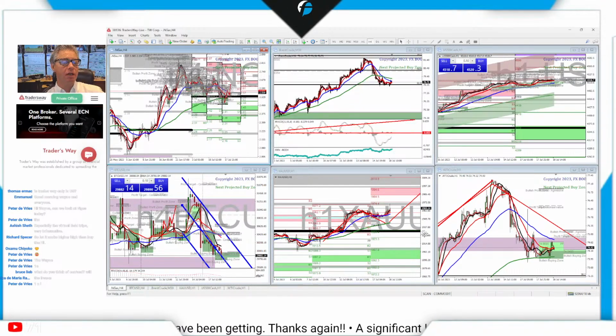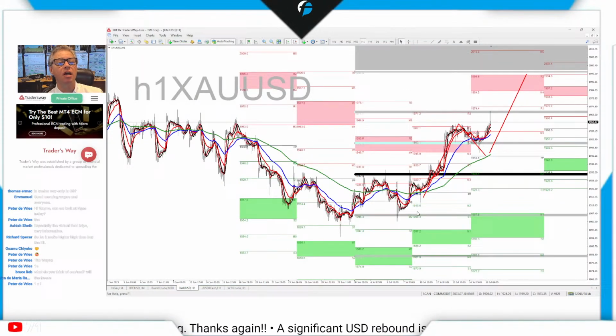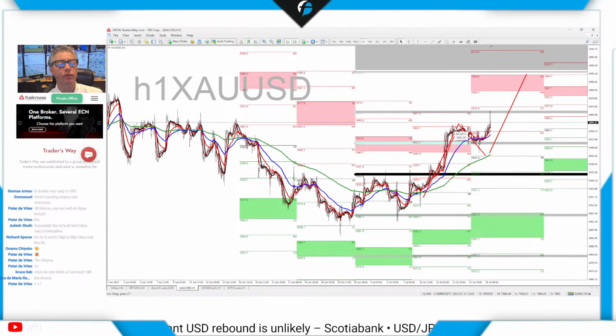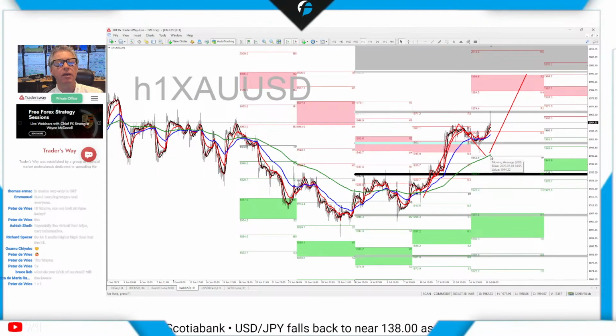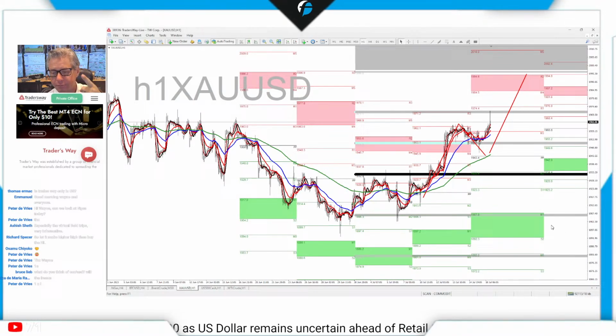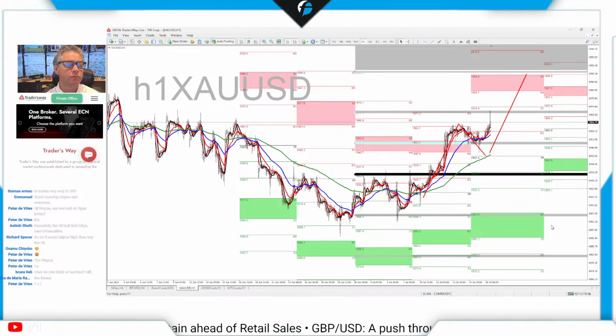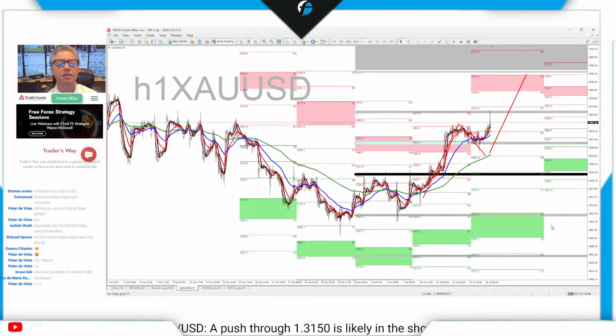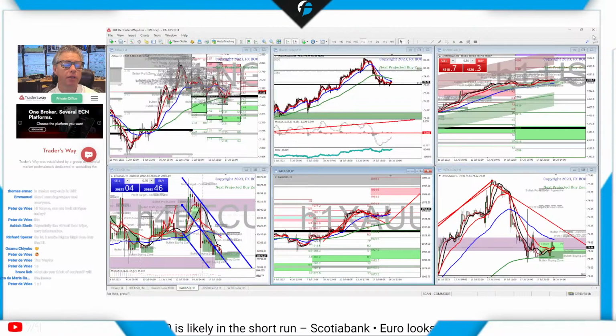So my WTI gold. Okay, so we did this last week. We had this set up dropping from 1962 down to 1943 and then rallying up to 2000. And so far, genius, genius, genius. Hey, you're welcome, everybody. Okay, so we've hit 1970. So $30 up. Cool. That ain't bad.